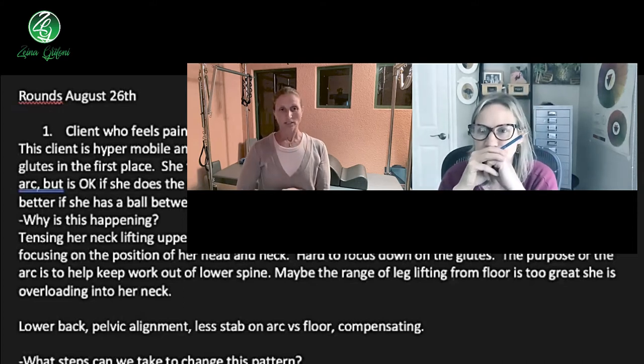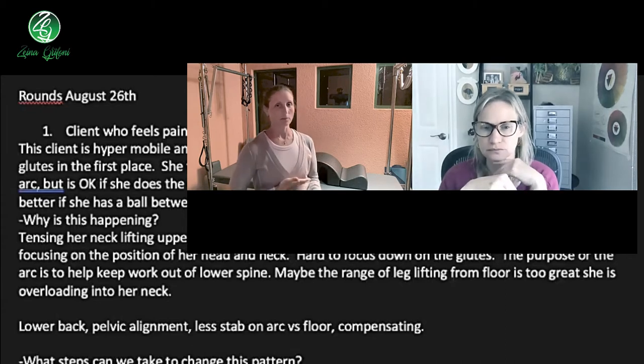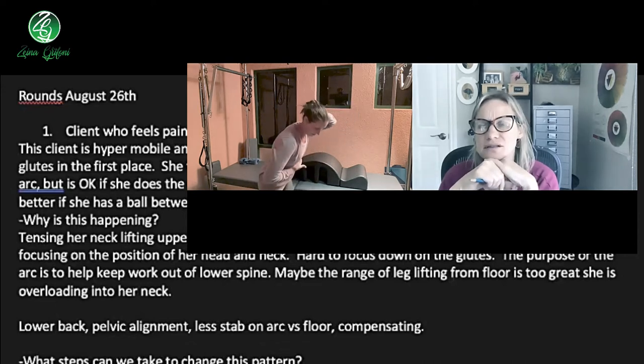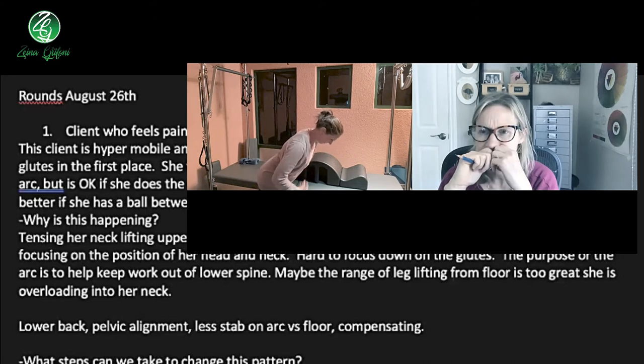And Allegra, you already mentioned upper abs, right? So maybe she needs more upper ab control. Yes, because what would upper ab control do for the head posture? Make it more stable, especially if we go tummy down. If I don't have control tummy down in my ribs, they're going to go like this and my head's going to do this. Right, because there's nothing to pull it down. Exactly, so if I can control here, I can then find some length out here. So upper abs could definitely be one thing we need to work on.